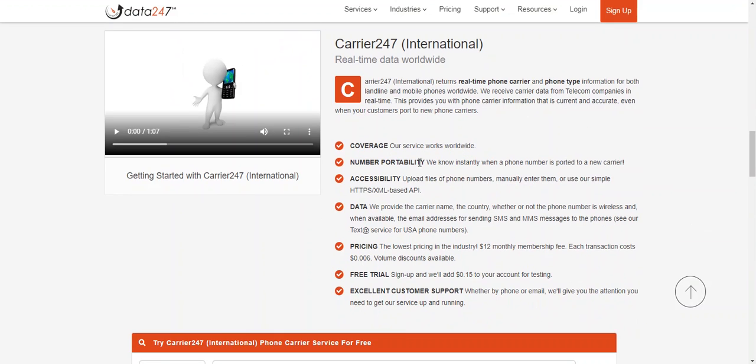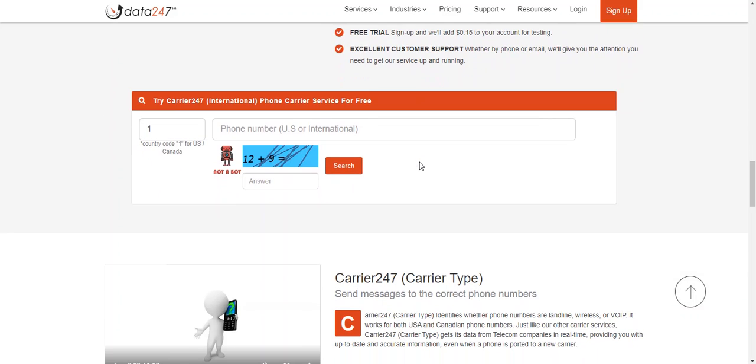Carrier 247 International returns real-time phone carrier and phone type information for both landline and mobile phones. Carrier 247 International can be used worldwide. You can look up a carrier in most countries as long as you preface your phone number with the country code.